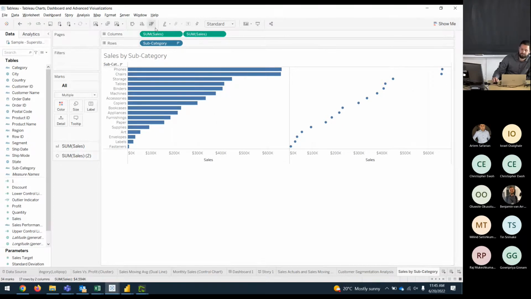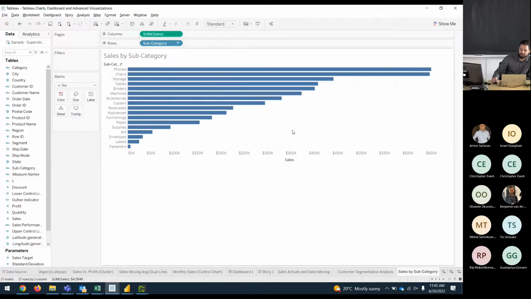So, excuse me, when I bring in sum of sales and I bring in a second sum of sales, like I can remove this right now. I'll just have one bar chart and all my marks like color, size, any of that stuff is going to affect this one. But if I bring in a second green pill on the columns, watch what happens.